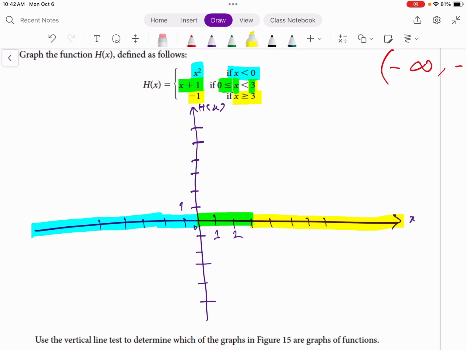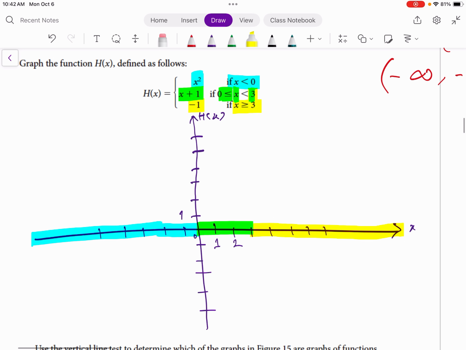So we have 3 different sets of input, and for these 3 sets of input we have different outputs, meaning we have different graphs. We have one type of graph in this blue region, another type of graph in the green region, and a third type of graph in the yellow region. We do not get the same graph for a piecewise function. Here we will get 3 different types.